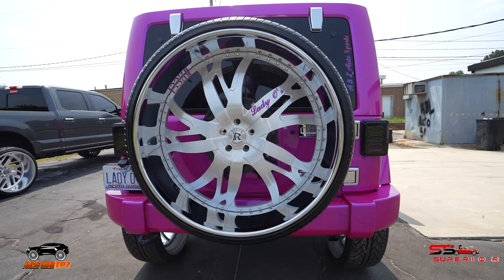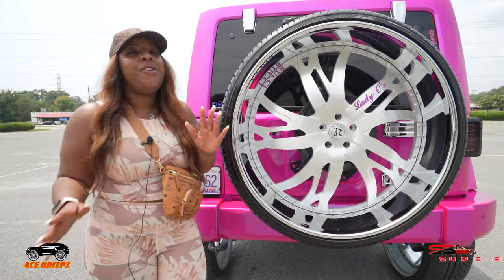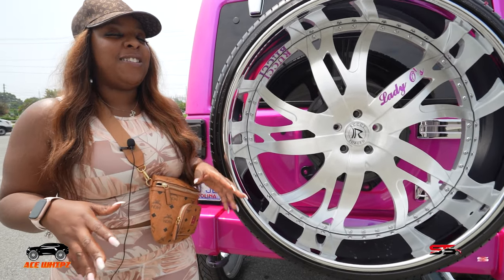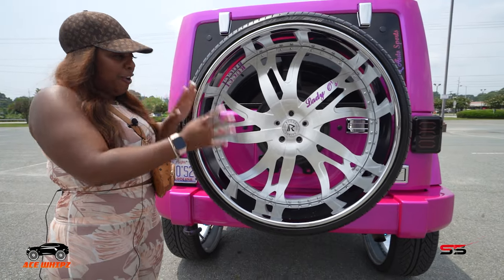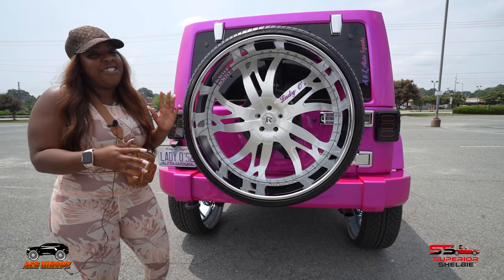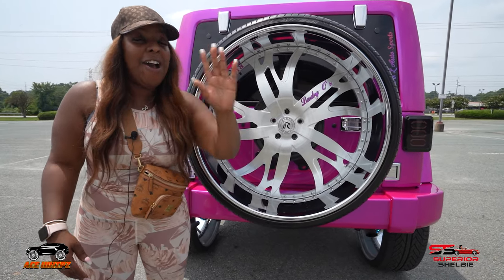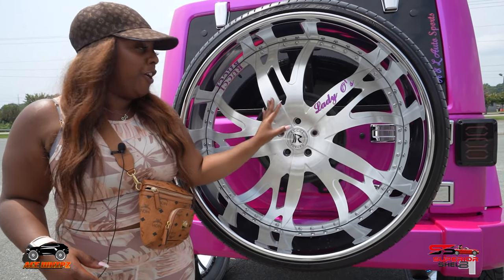All right, you guys, you know Jeep Wranglers come with a fifth wheel, but I think it's super awesome that her fifth wheel is a fifth rim, a 32-inch Rucci. So not only did she have to buy four tires and four rims, she also had to buy an extra rim, and she actually got Lady O's on that one too.